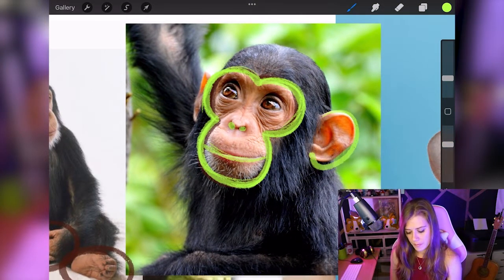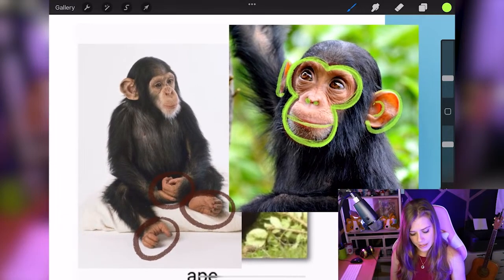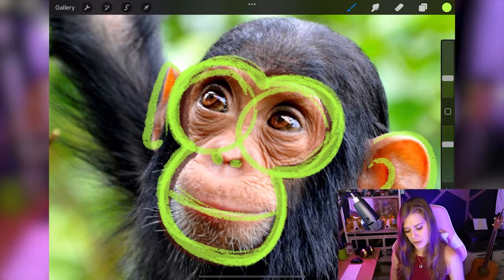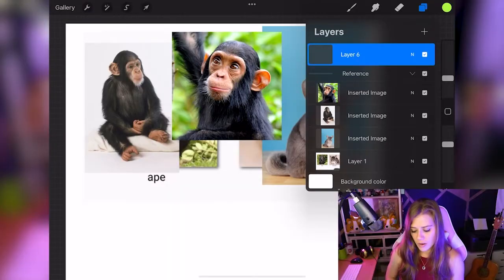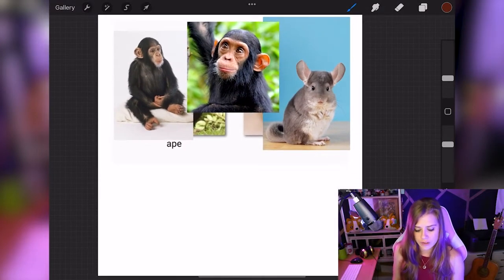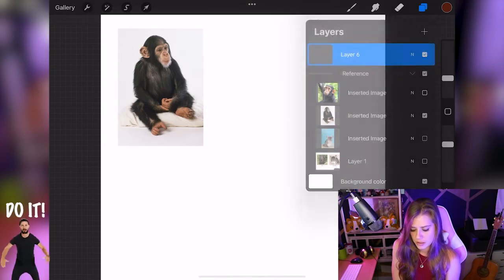And then their ears. They're very human, adorable ears when on them, but on other things, not so much. And they have their little gray whiskers. But I think the hands and feet, the shape of their face, which is kind of just three circles if you really look at it, and then their ears, those are the main elements of the chimpanzee that I'm going to try to mash together. So my next decision is, whose core am I going to be using? Am I going to use the body posturing of a chimpanzee, or the body posturing of a chinchilla? I guess the best way to go about it is to just start drawing.